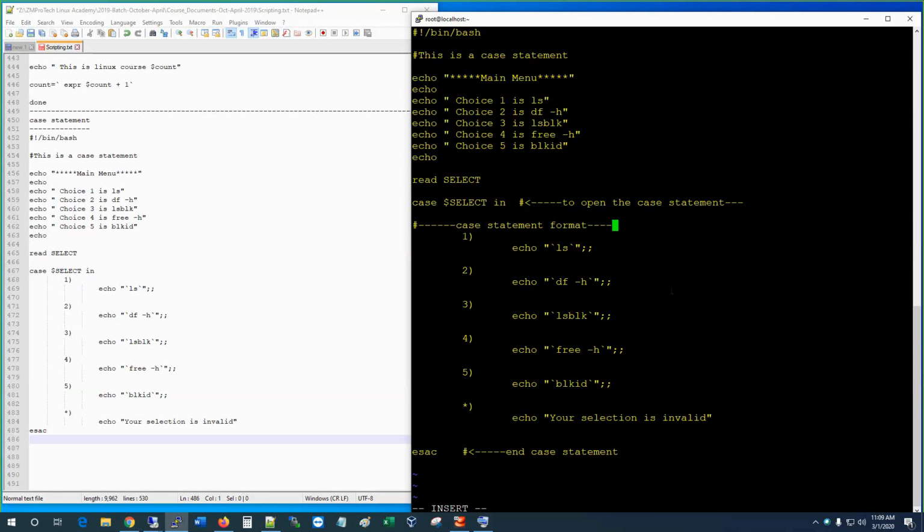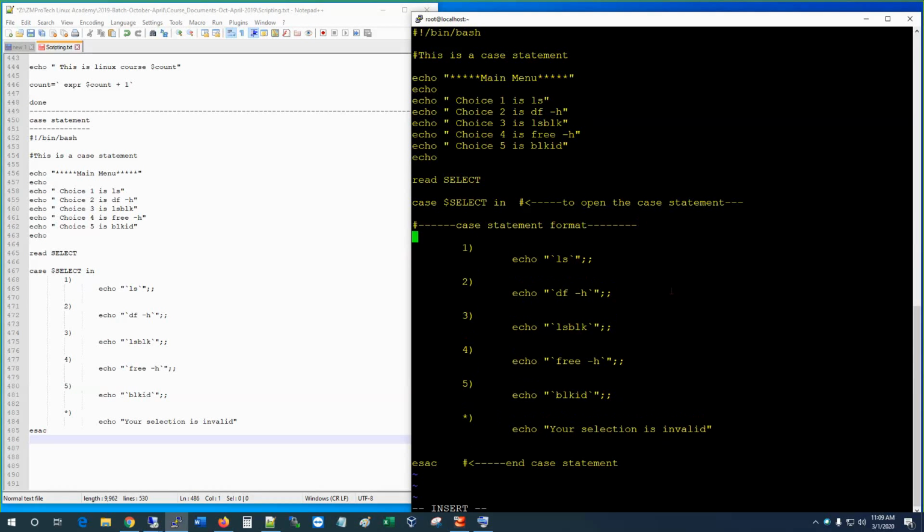Okay, this is the format you have to use for it to work here, because the moment you declare case here, it will look for this. Okay, you have to have this here, but in here you could put any command you want. Matter of fact, you don't even have to put echo in here. So let's see if it's going to work without echo.